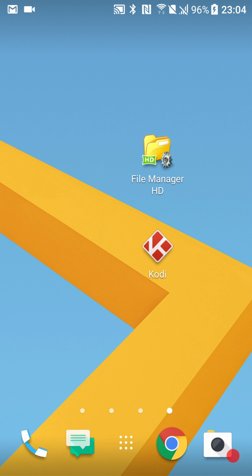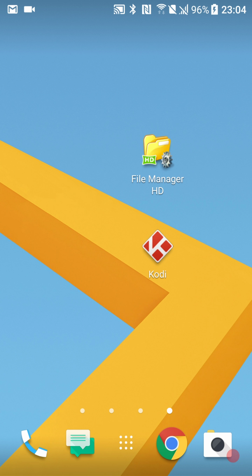Evening folks, Handy's asked me to do this quick video showing you how to set up your backgrounds properly using an Android device. So all you're really going to need is a file manager app. For this I use File Manager HD, which you can get for free from the Google Play Store. It's really simple to use.